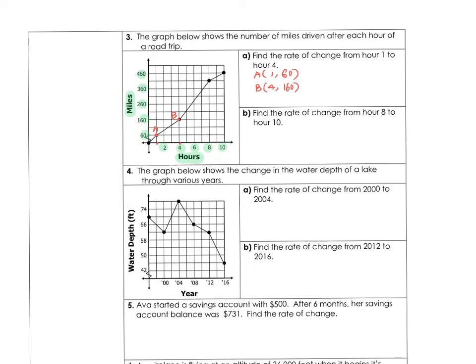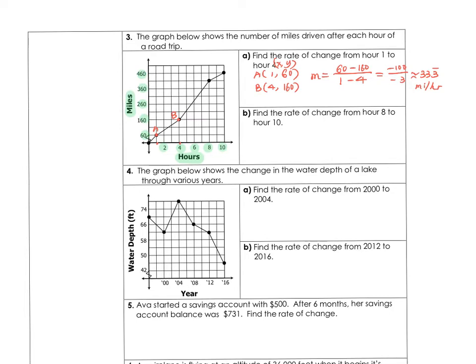So now that we've got 2 coordinates, it's easy, especially if I line it up and stack them up, right? This is y, this is x. It's y2 minus y1. As long as you keep it in the same order, top to bottom, you're fine. So I have negative 100 over negative 3. So it's approximately 33.3, right, miles per hour. That's how we do this type of problem when a graph is given.